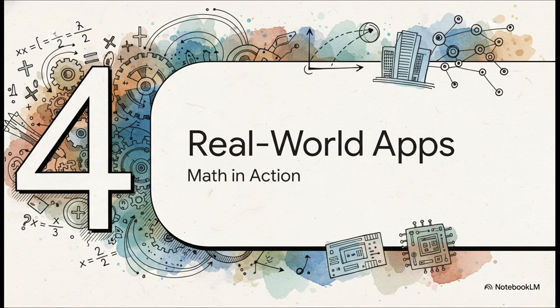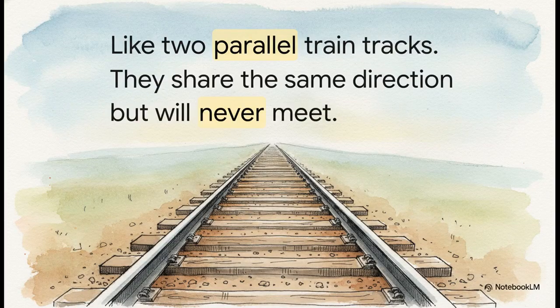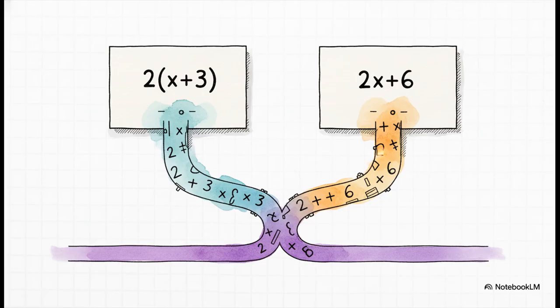So you might be thinking, okay, that's a cool math trick, but does this actually matter? Well, it does. These ideas connect to some really easy to understand real-world concepts. Think about an equation with no solution. It's like a pair of parallel train tracks. They're going in the same direction, right? They have the same slope. But are they ever going to cross? Never. They will never, ever meet at a single point. That's a contradiction.